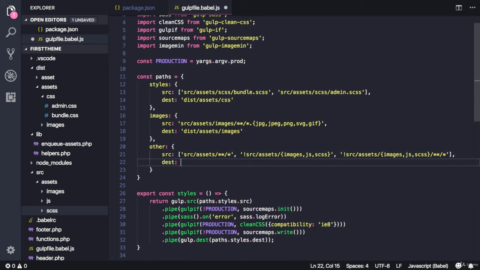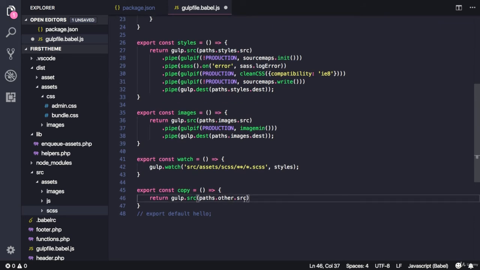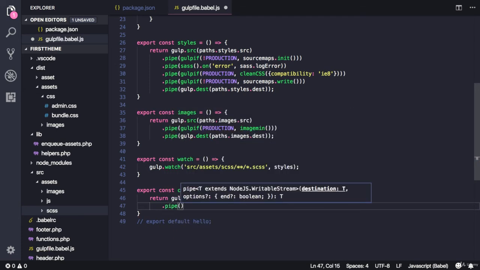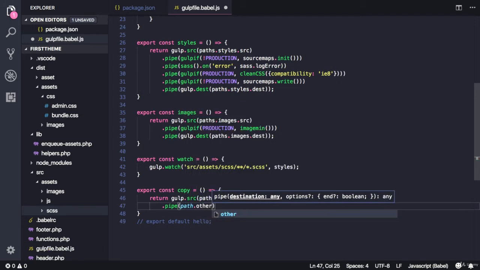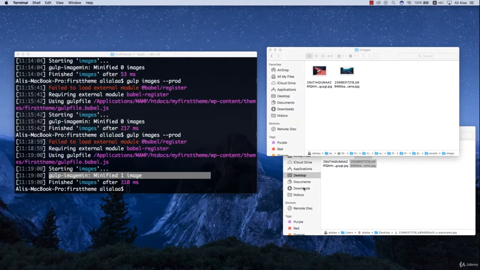So the destination will be just the assets folder. So anything that matches the other source path, we'll just pipe it and save it, or copy it rather, to the assets folder, which is path.other.destination. And that's it. So let's try this.